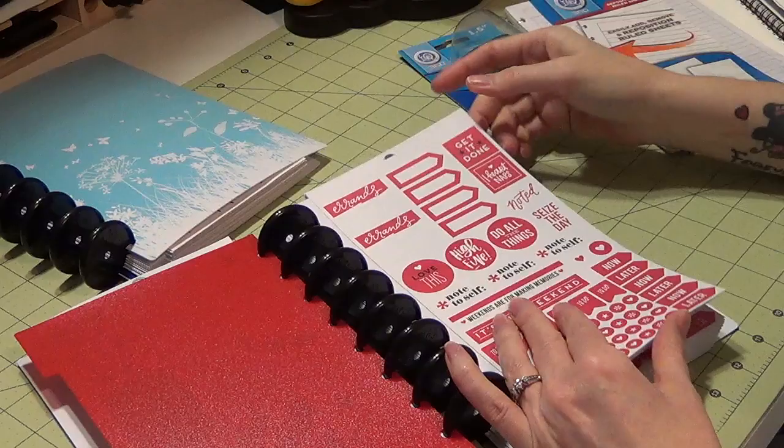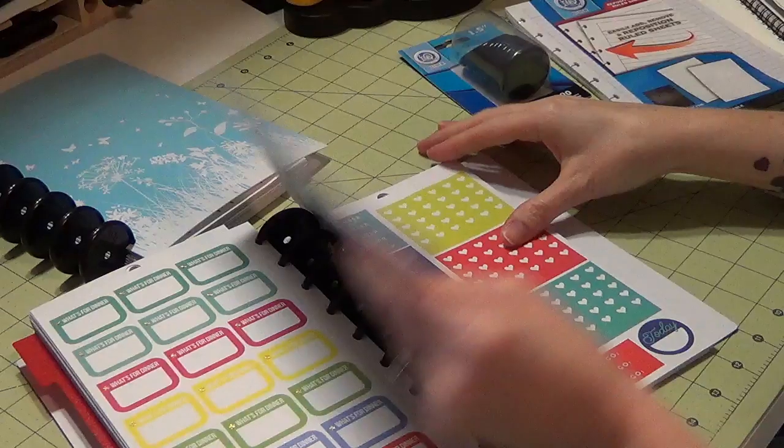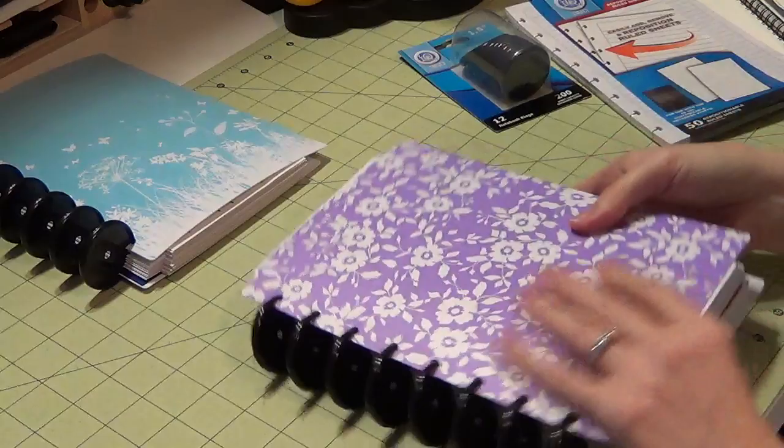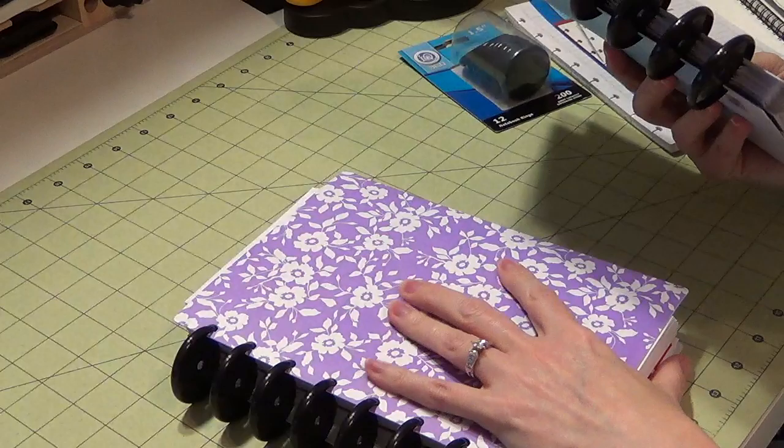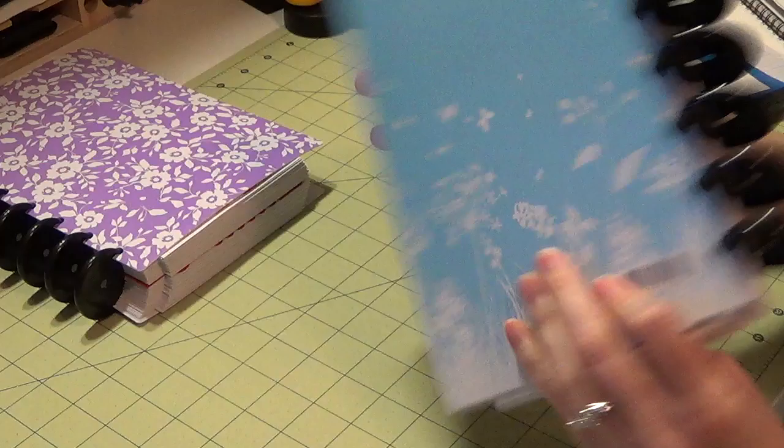Then I have like functional kind of stickers in this section and I actually had to divide my stickers into two books because I had all of them in one and this is what the back cover looks like. So there's my little tab sticking out. When I had them all inside the one it was really really bulky and it puffed up, so all I did was run back over to my Walmart and I picked up another one. So I got this cover for this one.